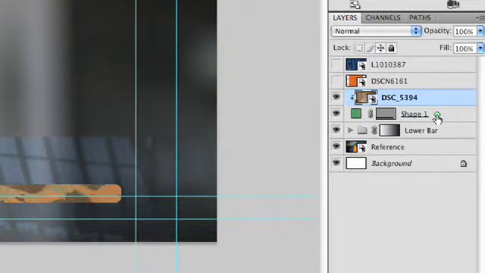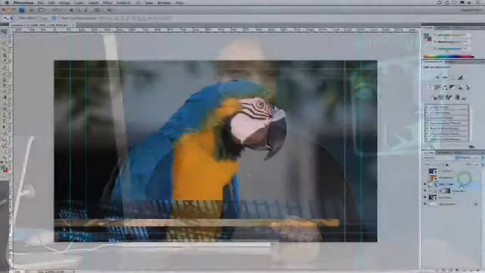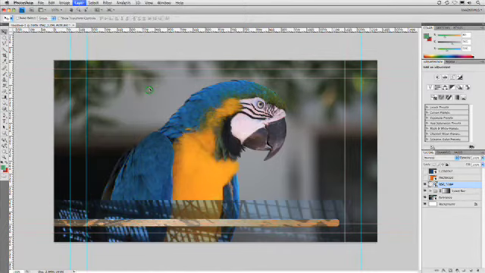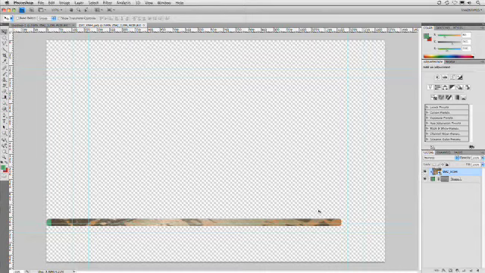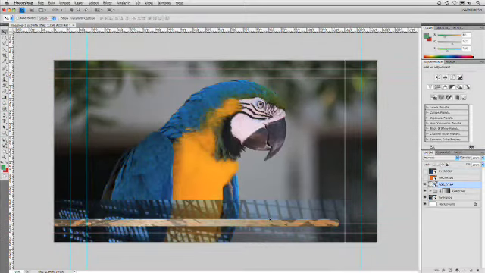Let's take both of those objects, shift-click so they're both selected, and we're now going to convert those to a smart object. You remember from last week's show, we talked about the flexibility of smart objects. What I just did here was took two layers and merged them together, but it's not a permanent merge. I could just click on that object and say Smart Objects, Edit Contents, and step right inside. Notice then that we have the flexibility to nudge things around and make our refinements. Close that, save it, and it updates.